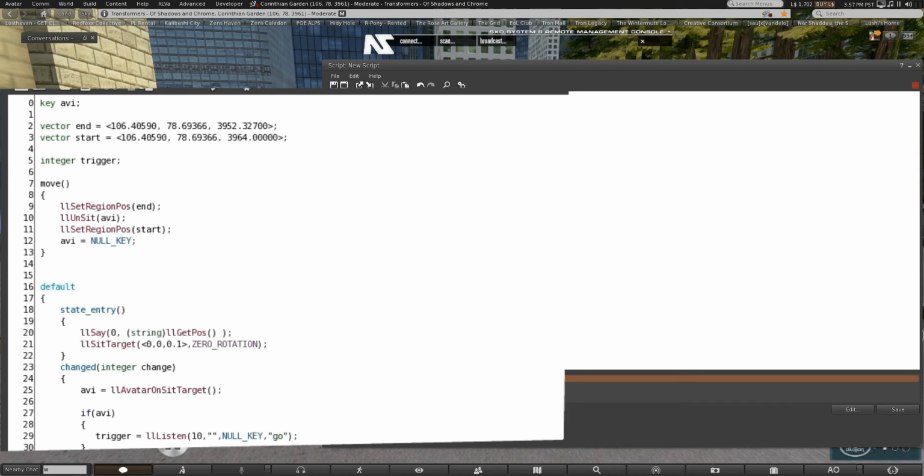And after move, we will remove the listen, LL listen remove.